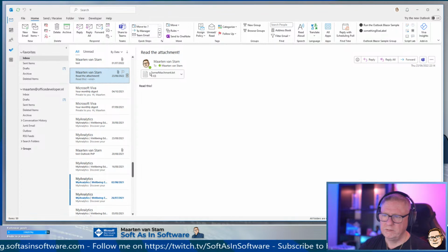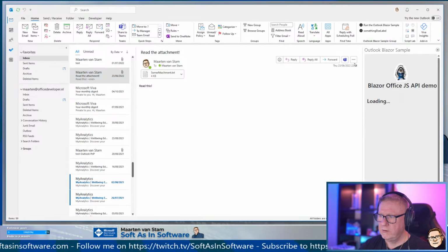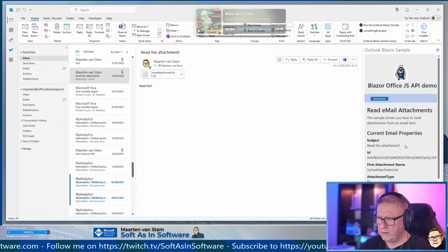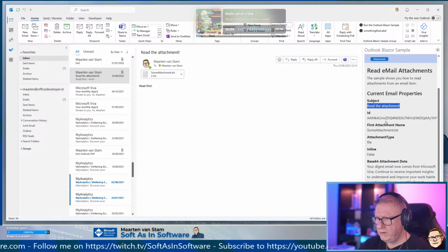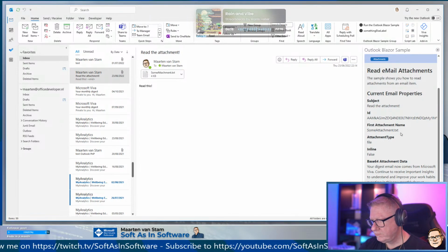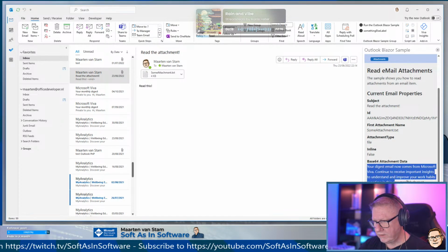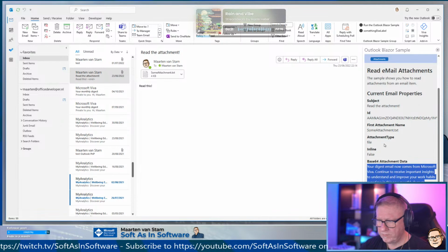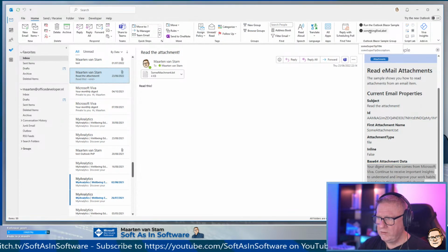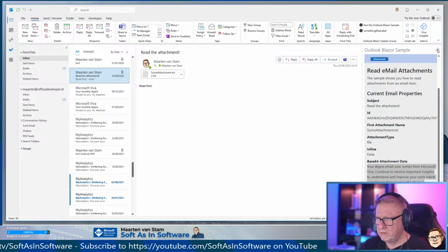There's a file that should recognize the attachment, and it does read the attachment, giving an ID and the first attachment's name. And this is the contents of the attachment. Now the question is, can we click that one as well?